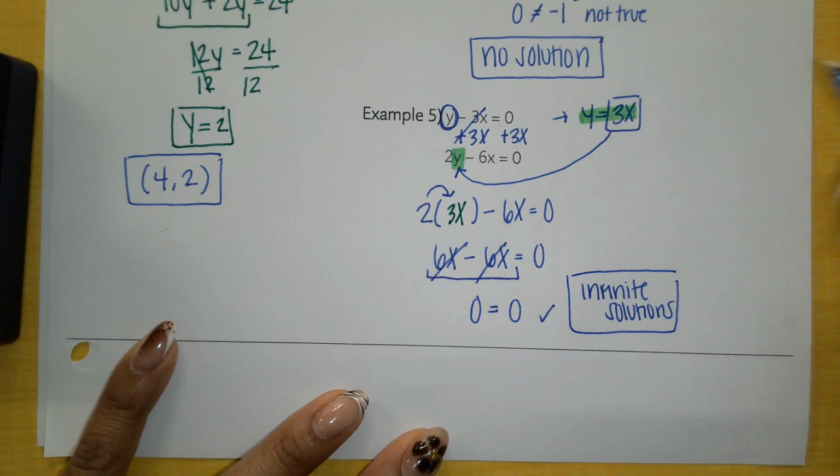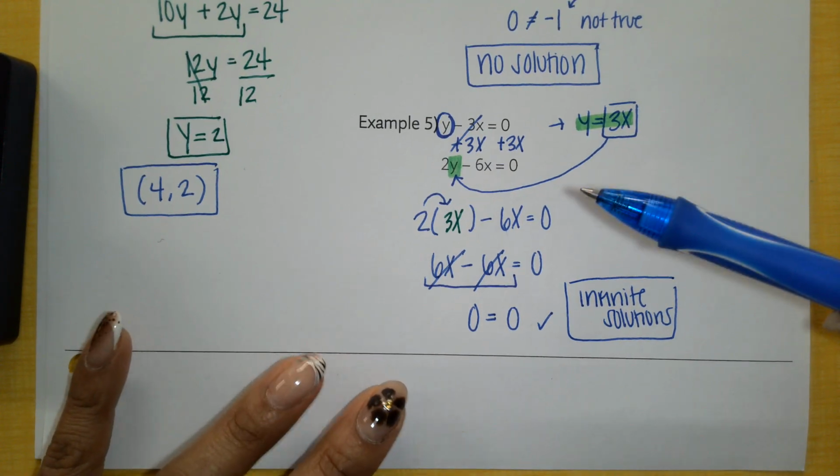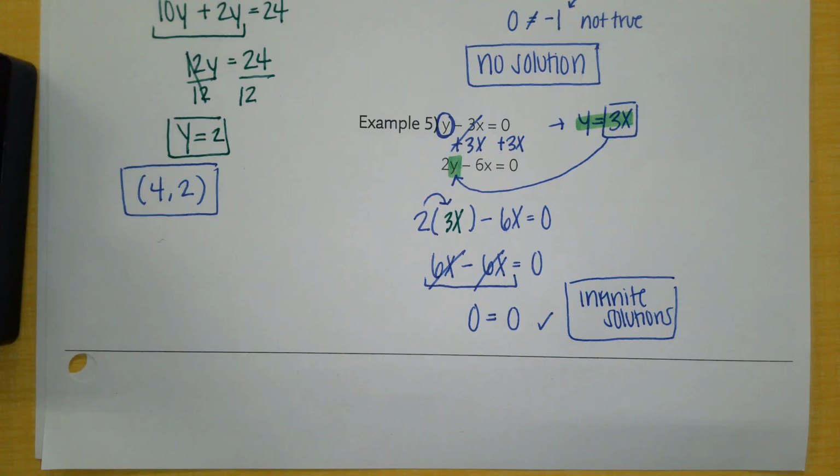Now, if you notice, when it comes to no solution and infinite solutions, your variables completely eliminate. Like, they go away. There's no variables at all. That means they either subtract from each other, or you get 0, or eliminates. So that gives you kind of like a sign saying that you're going to have no solution or infinite solutions.